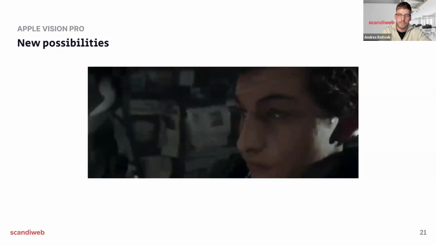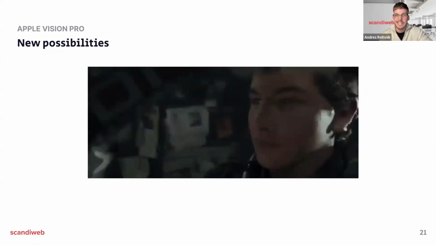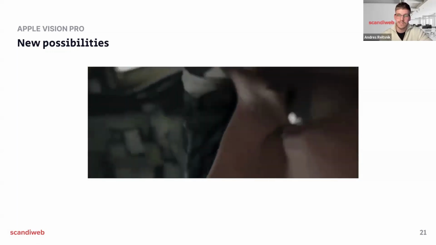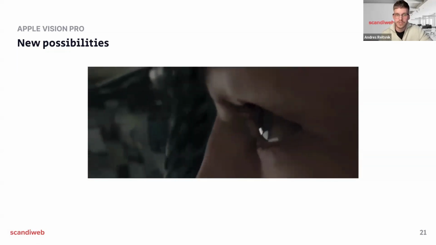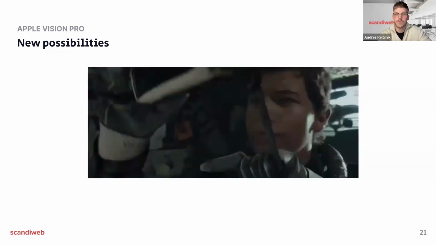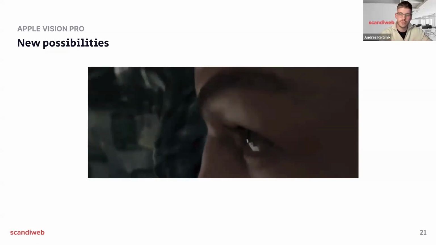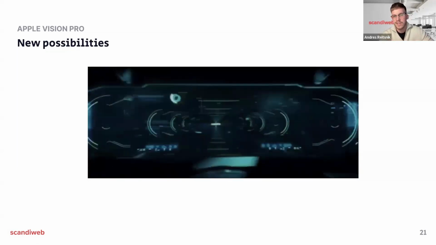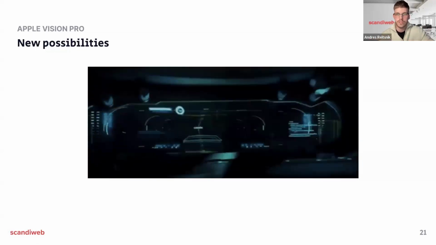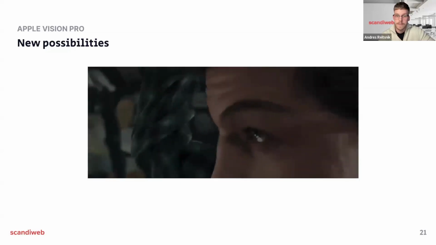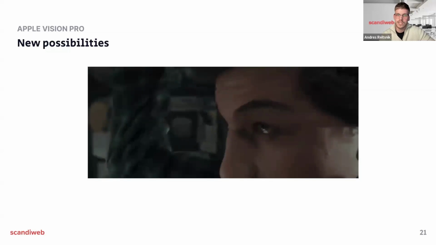So what is next for e-commerce and Apple Vision Pro? Now it's clear that e-commerce is on the brink of an exciting transformation, and the new device opens up new possibilities, as we have learned, for both consumers to consume the content on the website, to view the products, and also for retailers, showcasing key aspects of the products in a new immersive environment, making online shopping more interactive, personal, and accessible at the same time.